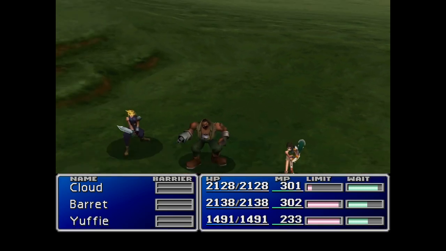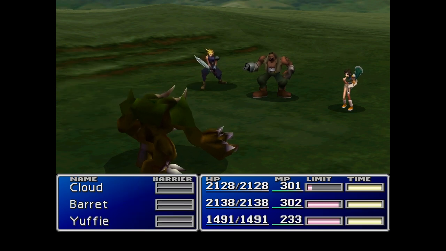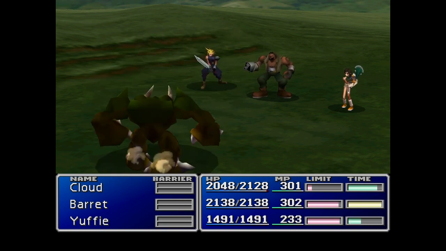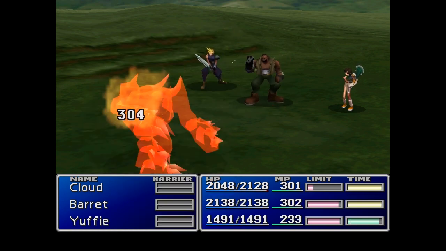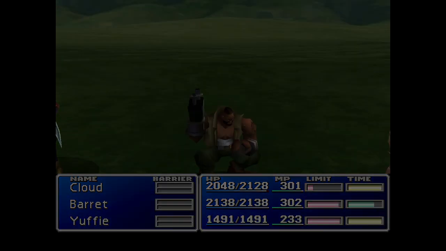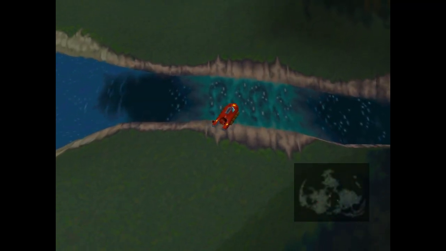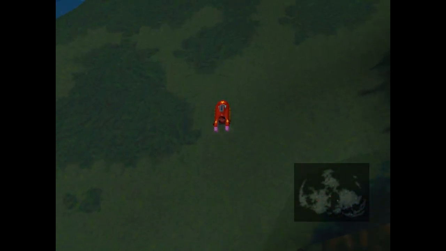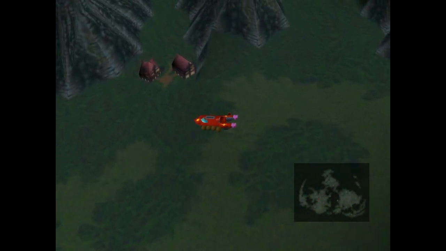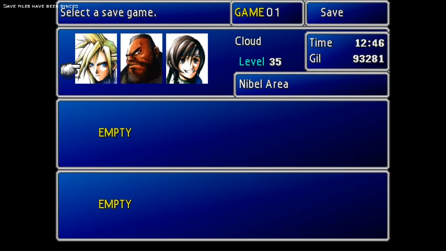Back on the world map, so we do once again, of course, have some random enemy encounters. But as you can tell, they are fairly easy, nothing too challenging at all. Oh, Barrett leveled up. Here we go. This is Nibelheim, and this is where we will be visiting in our next video.